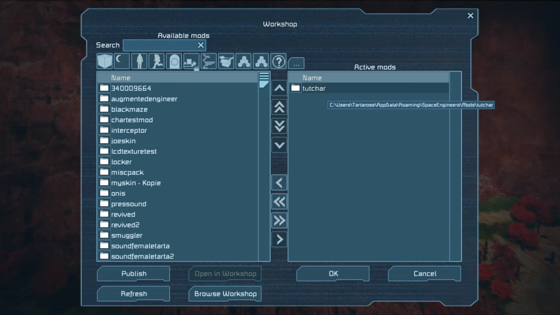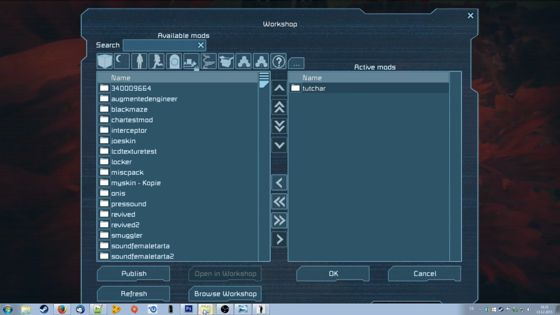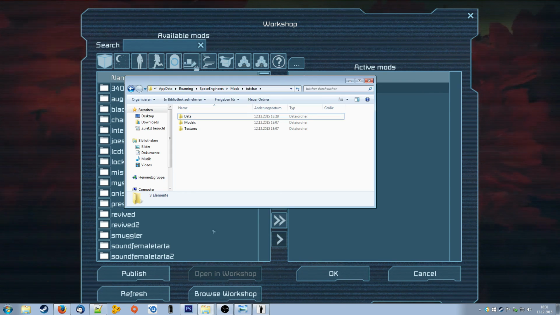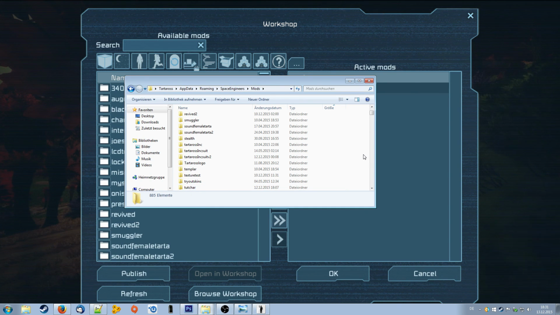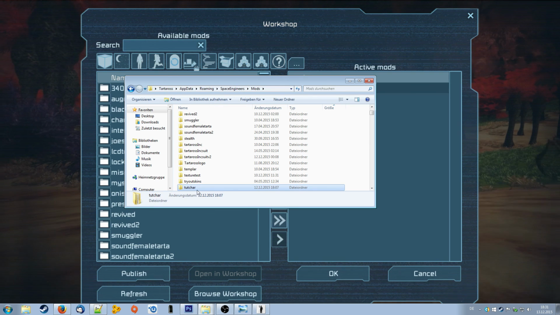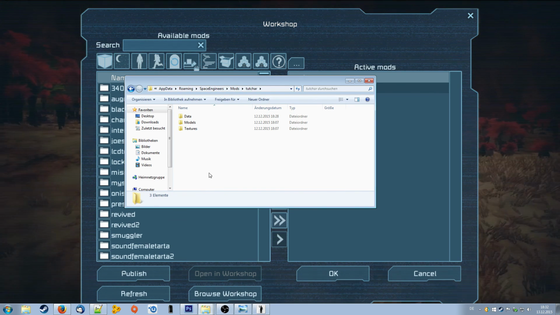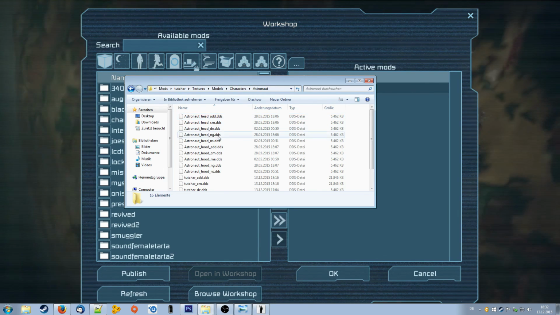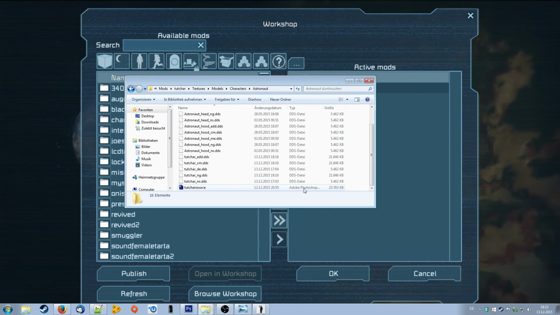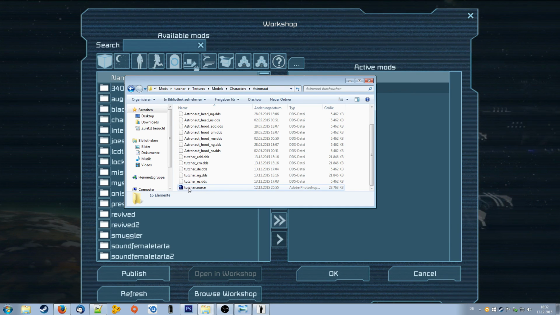But before we do this, one last thing I want you to consider. Well, this is your mod directory. First off, before you upload it, make a copy of it and store it somewhere else. That's pretty important. Before you upload, you go to your textures in case you did it like I did, and you have to delete your Adobe Photoshop file because this is gonna be pretty big by the time you're done.